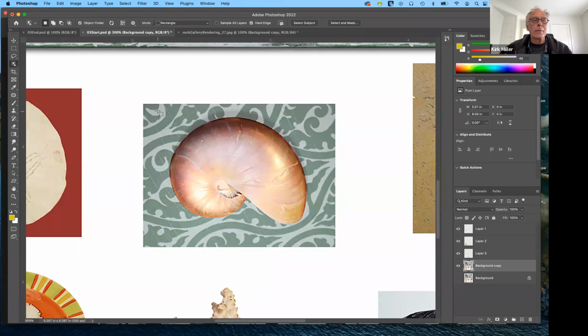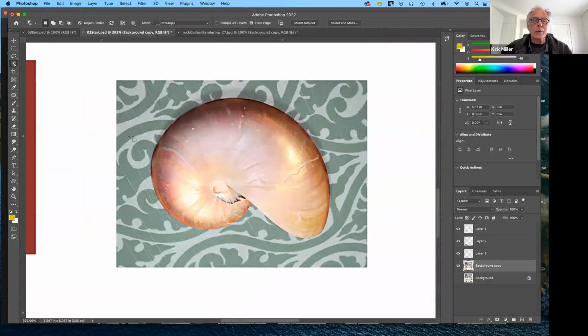Go back again, click and drag, and see what it does. And it does a perfect job. It recognizes the difference between the pixels in the Nautilus shell and the background. But there is another tool that they want us to use in place of this. So I will zoom in a little bit and show you how it works.